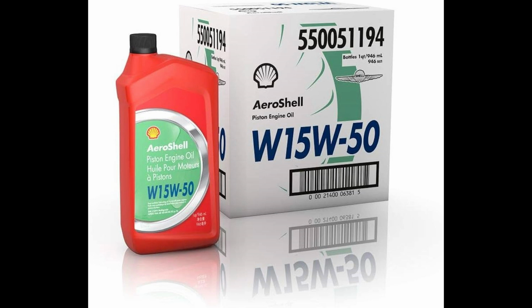And just before buttoning it back up, we'll fill it up with 7 quarts of Aeroshell 15W50. Normally I don't like to run my plane with more oil than 6 quarts on the dipstick, but you have to refill the oil filter as well. So 7 quarts puts me just a little bit over the 6 mark. Any more than that and the oil just gets spit out the breather tube all over the belly.